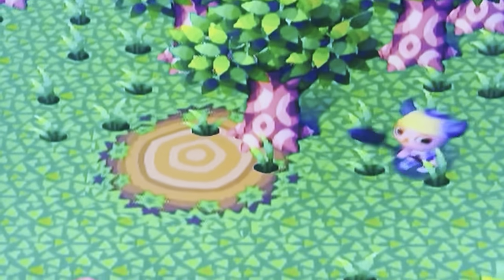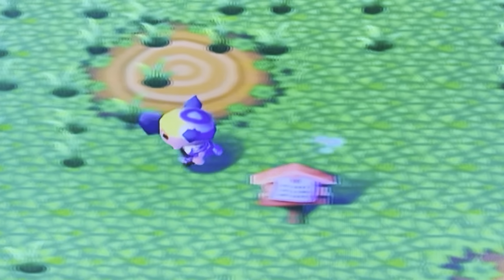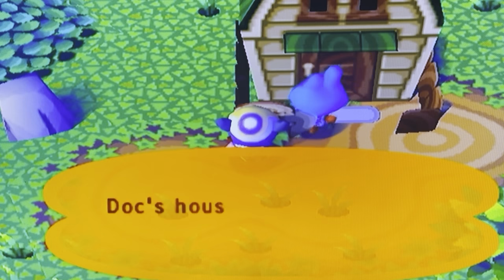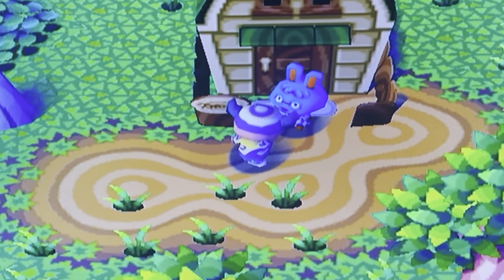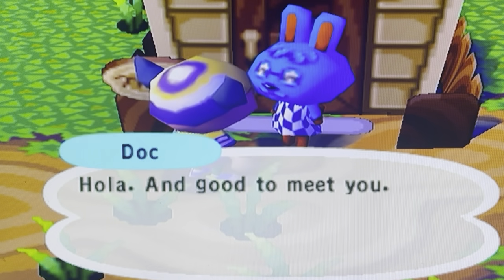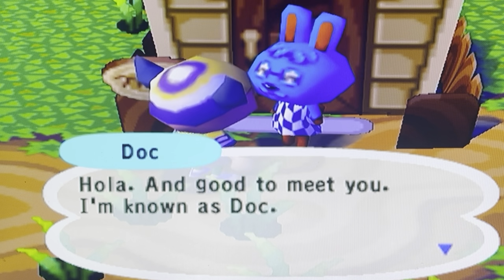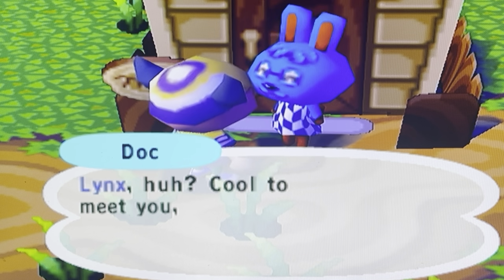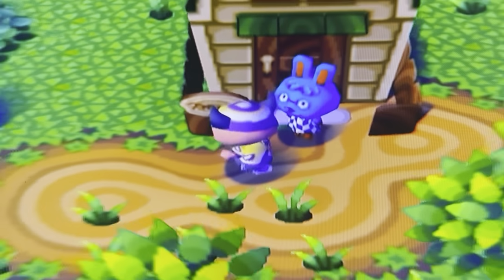Ellie! Don't tell Teddy. I'm definitely not having an affair in my own village. What are you talking about? There he is! The Doc. Hola, it's good to meet you. I am known as Doc. I love how he says hola, a Spanish word, and you give him the most racist and German accent. And you are? Lynx, huh? Cool to meet you, Lynx.